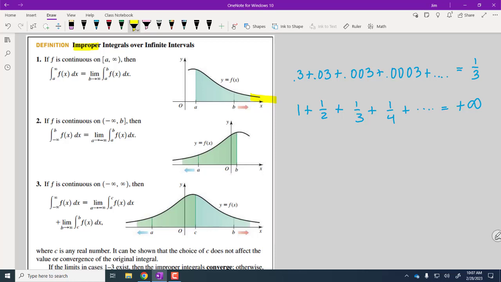Because area is really an infinite sum. Right? You take the limit of a Riemann sum. A Riemann sum is an infinite sum. The rectangles, you're letting that n go to infinity, so you're adding up an infinite number of rectangular areas. And you can add up an infinite number of rectangular areas and get a finite result sometimes, but not always.